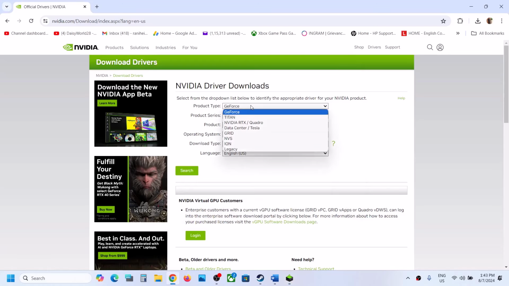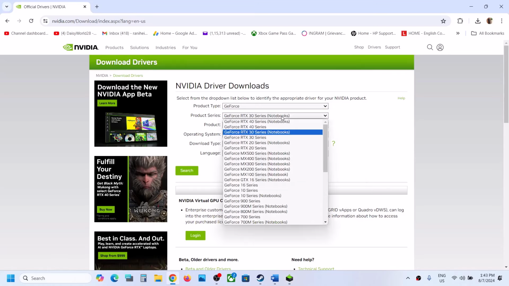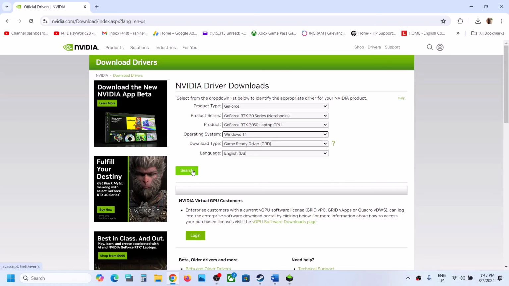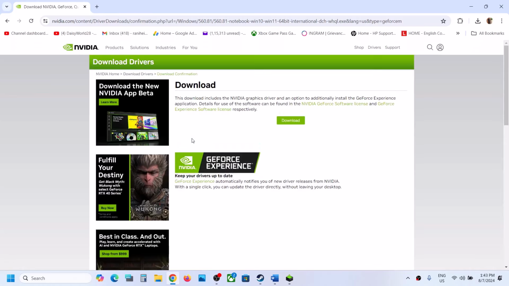So make sure that you select your product type over here and then select your series over here from the list and then select your graphic card over here. And then if you have Windows 10, select Windows 10. If you have Windows 11, select Windows 11 and this will be game ready driver. And then click on search and then click on download.